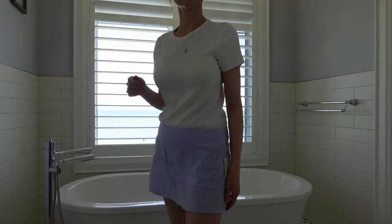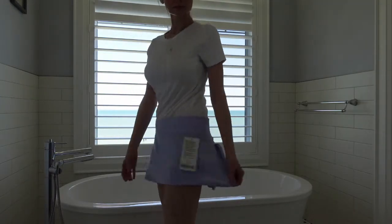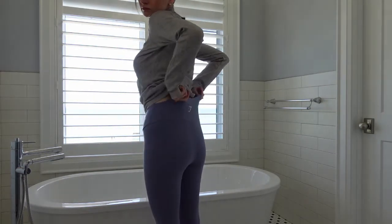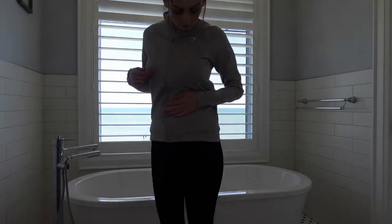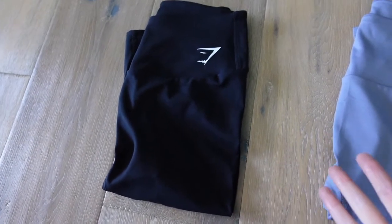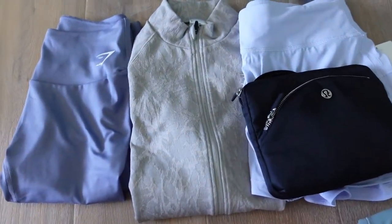Okay, try-on time. Outfit one — the Lululemon skirt fits really well. I love the pleats in the back, the liner shorts underneath, and the pocket. Definite win. Outfit two — the Gymshark colorful crops and top fit great. I love the pattern and the little shark logos. Outfit three — same top with the black pants. They're a little snug but still look nice; I really like the quality and they're comfortable. I'm going to return these and get one size bigger just in case, but I'm keeping everything else.